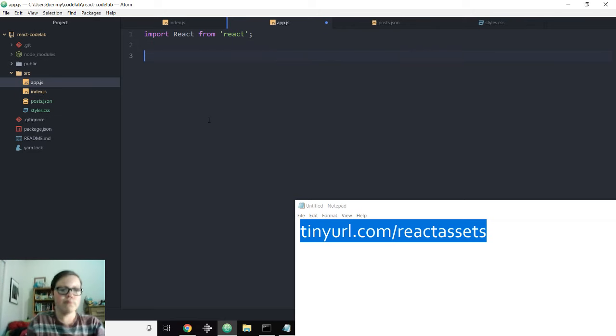Now, over the course of today, I want to show you guys 2 different syntaxes that you can use to write a component. The first is called a functional component, and it's so called because it is a function. It's just a function that returns some HTML markup. It's actually not strictly HTML markup.